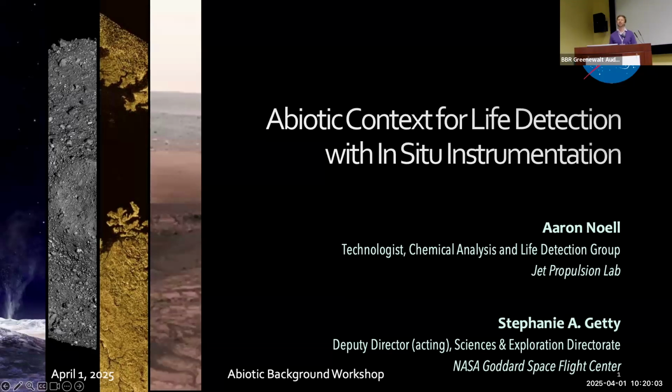Right, so we're going to try to give you an overview of instrumentation that is being developed mostly for life detection, but obviously has direct application to abiotic chemistry. To kick that off, we're going to briefly divert and talk about what you would ideally do with samples when you get them in the lab. Heather Graham is going to come up and give us a brief overview of how return sample analysis looks when you're doing the most detailed chemical analysis you could hope to do.